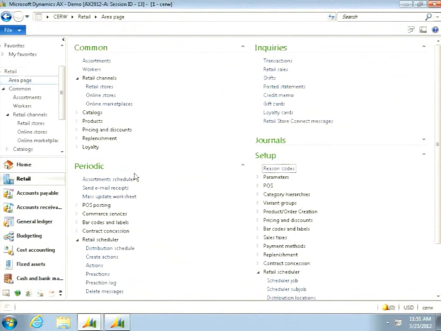And then to show this in action, let's just pick a product.